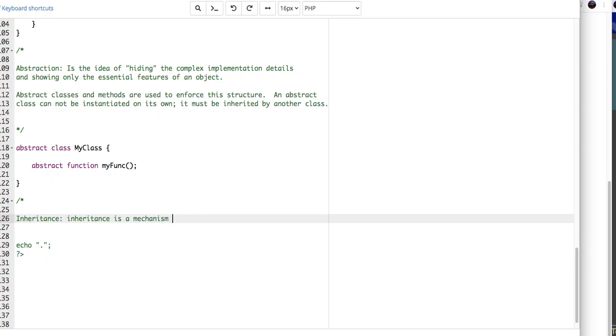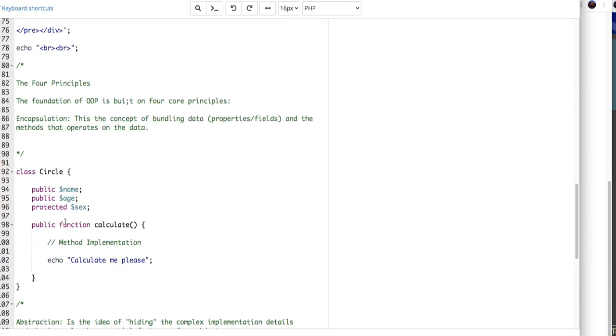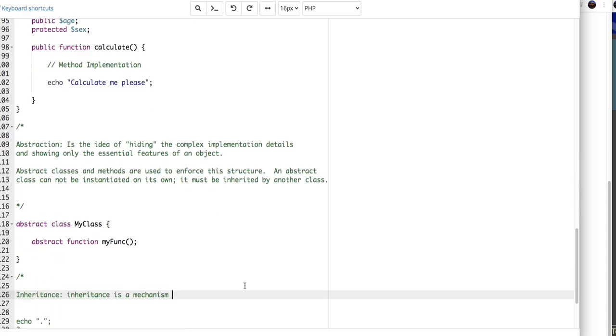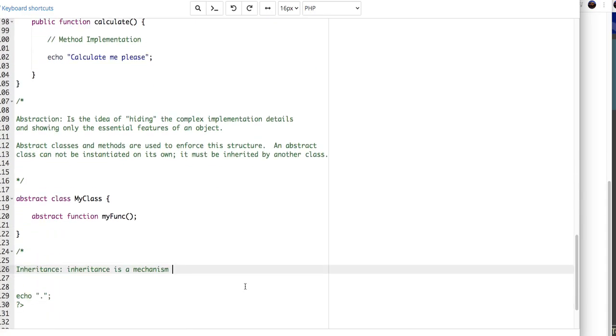It's a mechanism where a new class, like the child class, the subclass, you create another class and you use the word extends because you're using that class to get stuff from the first class. That first class will be considered a parent class. The second class is considered a child class or a subclass, and that inherits all the properties and the methods from the existing class.